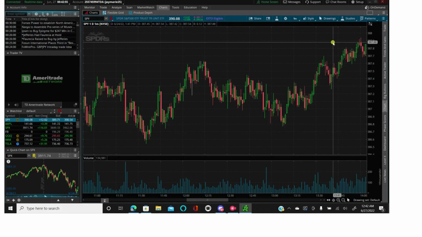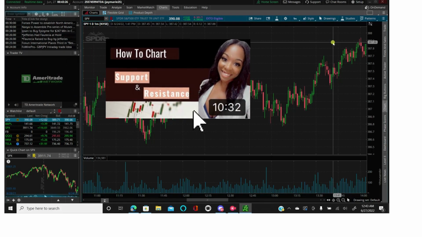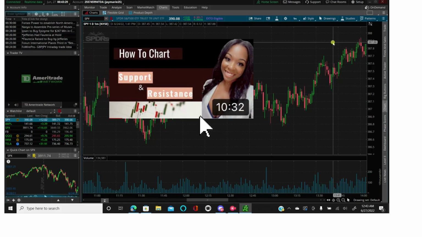If you watched last week's video, we did a tutorial on support and resistance. In that video, I had mentioned that I wanted to go over that first before getting into candlesticks, just because they kind of go together and it makes more sense when you understand support and resistance. So if you haven't watched that video, I suggest that you go watch it first and then come back and check out this video on candles. I'll post the link of that YouTube video in the description box of this video.